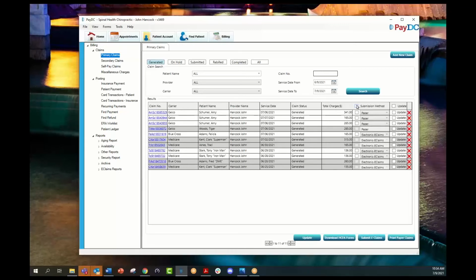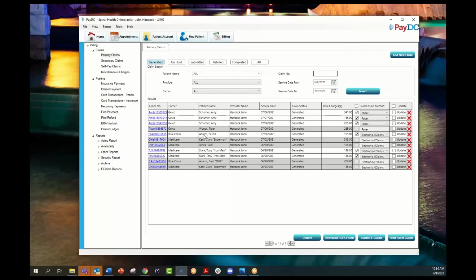Yes. And then what about if you're using an external billing service? How does that get set up? This is great because this is cloud-based. There are 2 ways to do it, but the cleanest way is to train whoever that biller is, whether internal or external, and give them a login, and they can log in remotely from wherever they are because it's cloud-based. Then we train them. Our billing is very straightforward: claims, posting, reports. So this is the claims. If I want to submit them to Infinity, I check the box and hit submit, and then you're done.